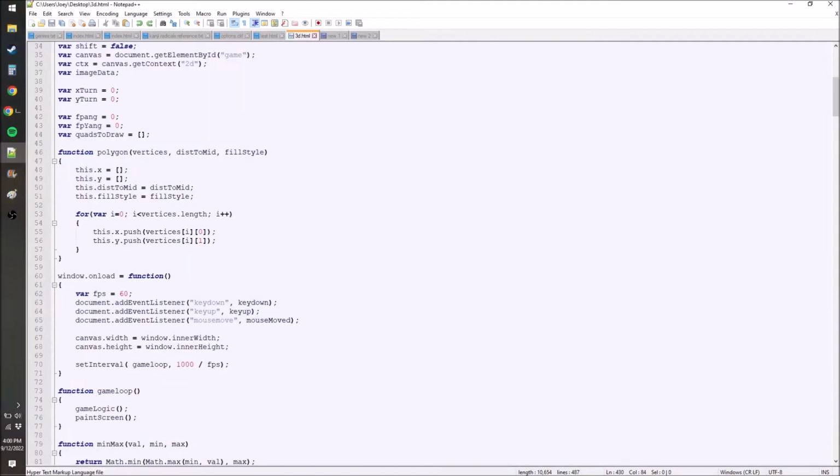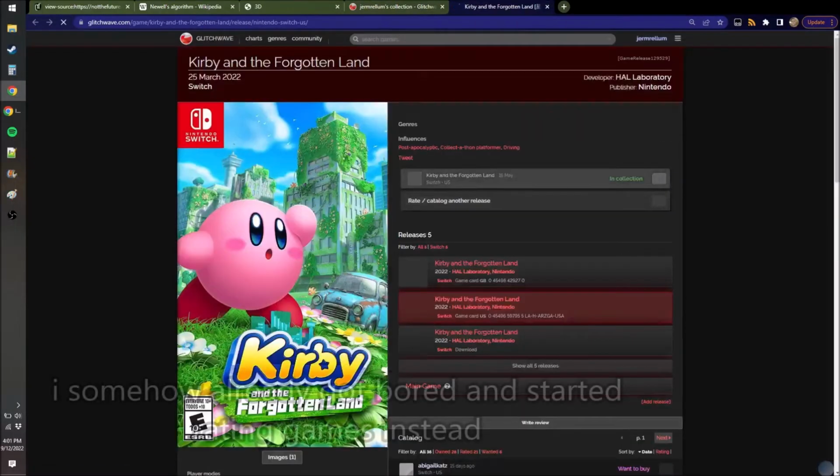Okay, it works. Now some might argue that this should go in its own file and then you should do a source include, but then when I go and put the source code online, it would be more annoying to just Control A and copy everything, so I'm not doing that.